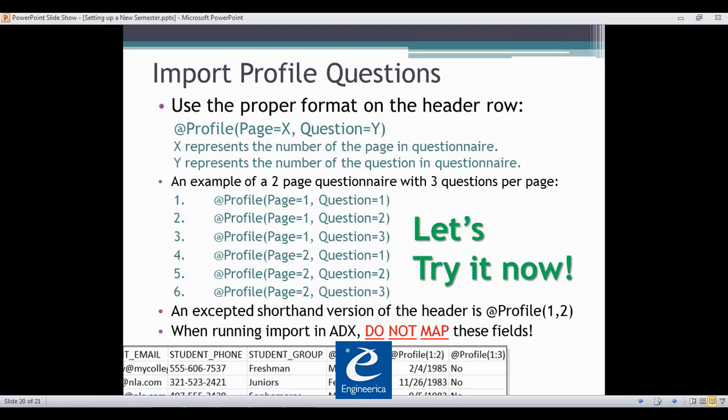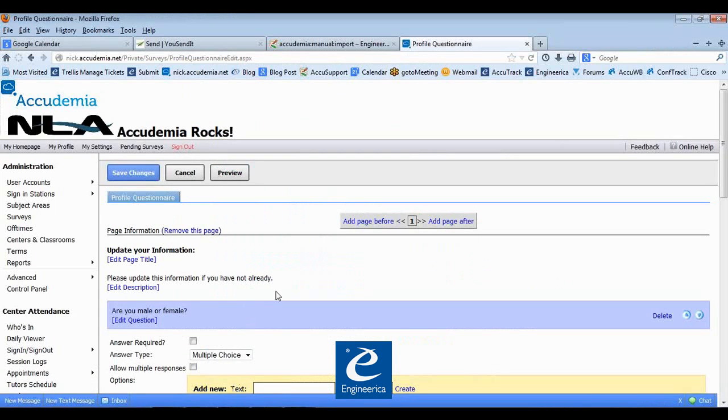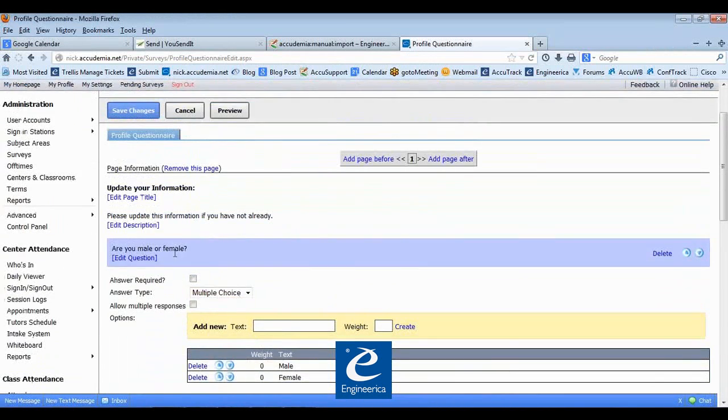We did this actually on the student import. So as long as you have your headers on each one of those with the @profile(1,1), for instance, in parentheses, that should import to the first page and the first question, and then just follow on down the page. And you saw how we created the question here.